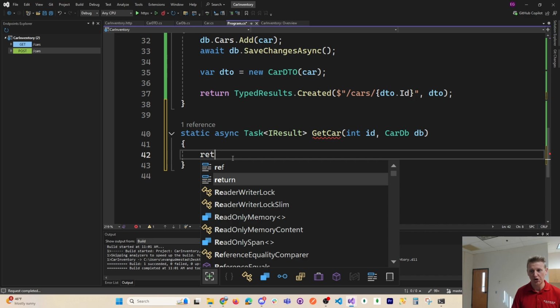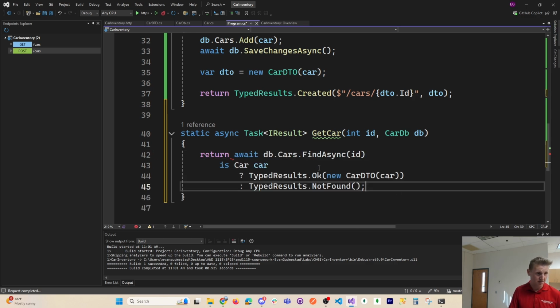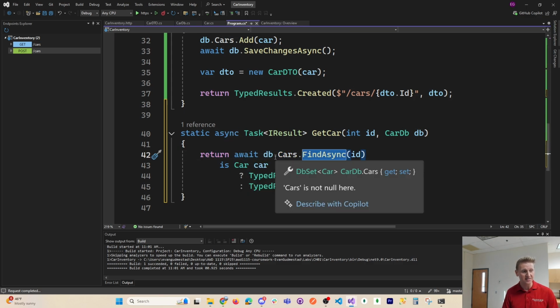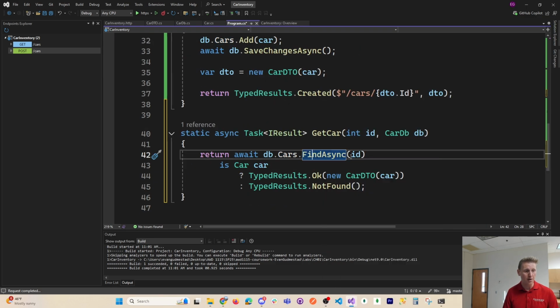And we are going to return, and essentially we're going to have a ternary operator here. This is a really neat syntax. Okay, so let's break this down. We're going to do a database call, db.Cars.FindAsync. So we're going to find one car, versus the earlier select star. Okay, so we're finding a car by its ID. So this is going to look up one car.